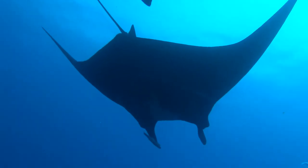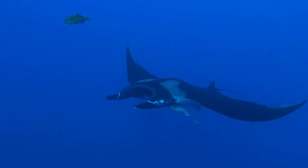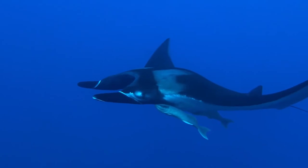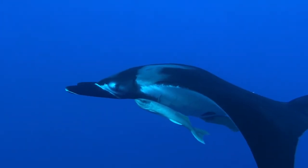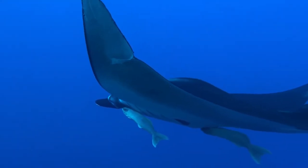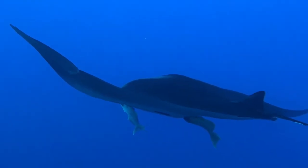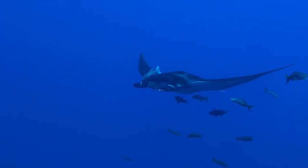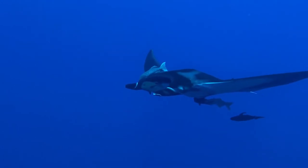Here you can see when the angelfish come in to clean it, the rays really seem to like it. They wiggle their big fins, undulate them, and then they just hang in one place for a considerable period of time to get cleaned. And the cool thing is, again, they let scuba divers come right up to them. They don't seem to have any fear of people whatsoever. And so it's pretty easy to know that the manta rays are going to be there because every year they come to these cleaning stations. And if they didn't, they potentially could die of parasites covering their bodies.